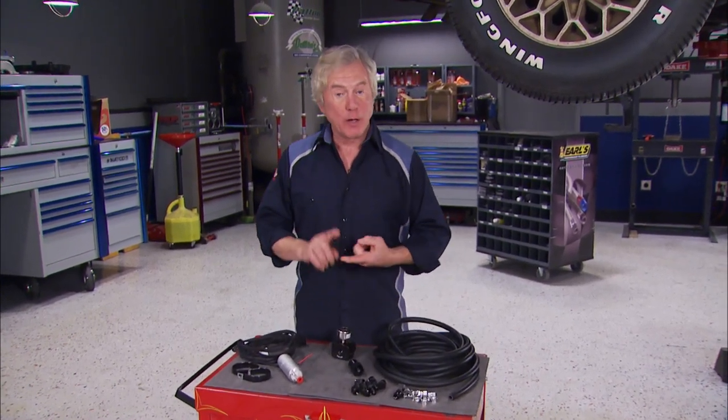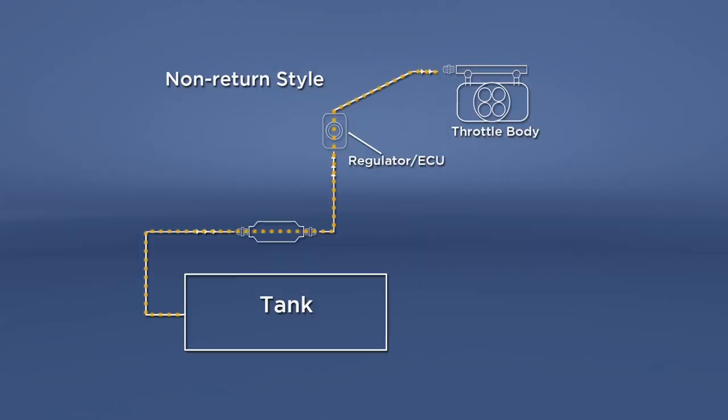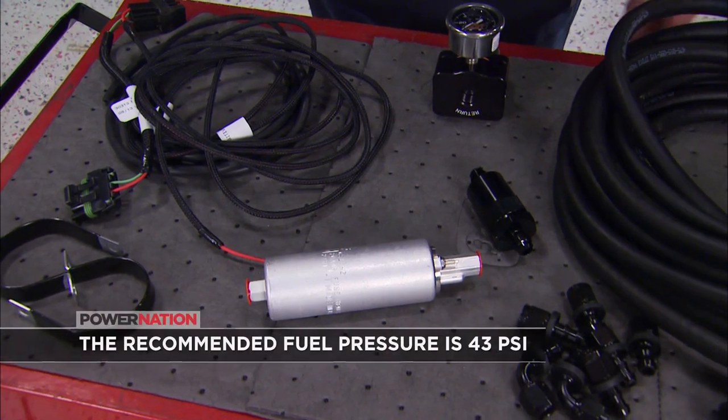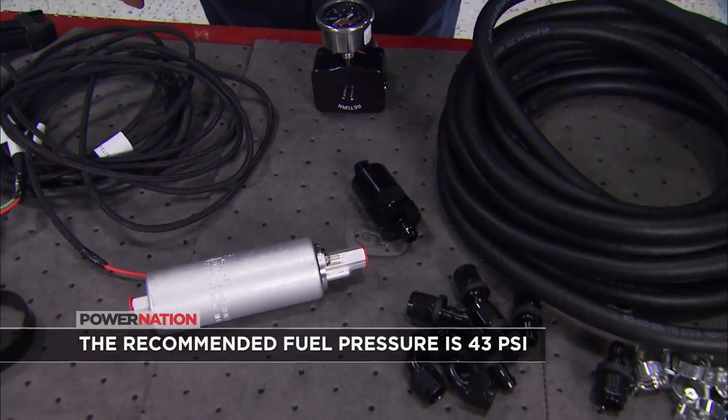When it comes to the job of getting fuel from the tank to the throttle body we just installed, well, Fast has a couple of options, a return style system and a non-return style. Their non-return or returnless system uses a pump to push fuel from the tank to the engine and uses the ECU to regulate pressure by varying the speed of the pump. While the return style also pushes fuel from the tank to the engine, the excess flows through a return line back to the tank. The fuel pressure regulator controls the amount of flow and the PSI of the fuel in the system.